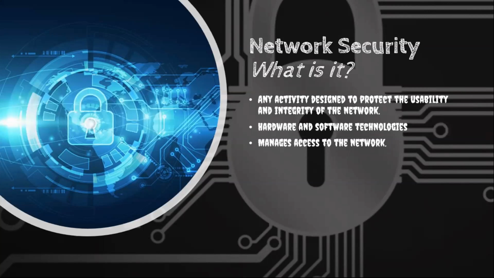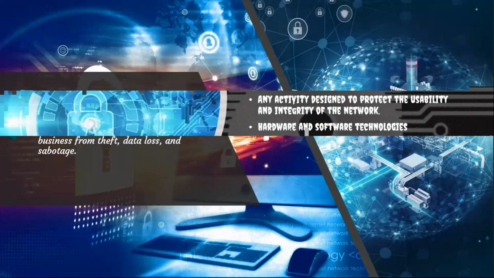So it manages access to the network. So network security, how is it important? Good network security helps protect business from theft, data loss, and sabotage. So for example, if somebody was able to get into the network, they could try to get some information from people, or they could corrupt some of the data, or just mess up some stuff, or cause damage to some systems.